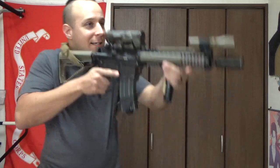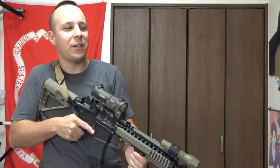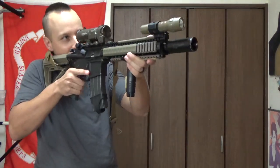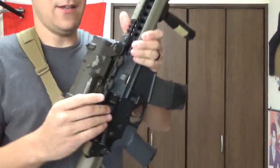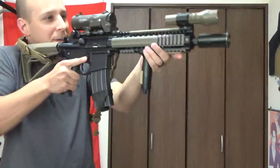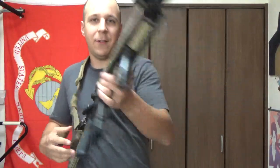If we put a tightbore barrel in there we'll really get maximum value out of the Elcan. And if things are going horrendously wrong, you can actually do point shooting pretty effectively if a target is already on top of you and you don't have time for your red dot setup. And if you can't get that eye relief thing working, you've got your backup sights up here. You can actually unscrew those and cant them off to one side if you want to shoot from the side and just pop your weapon that way — or the other way if you're left-handed.